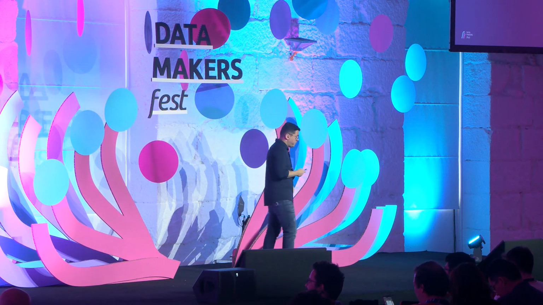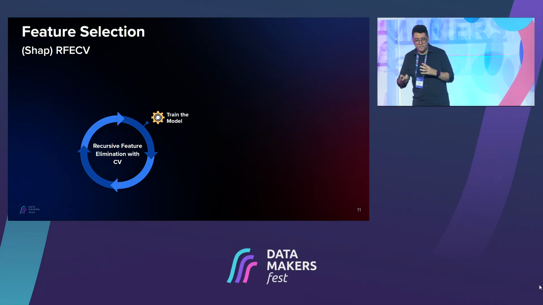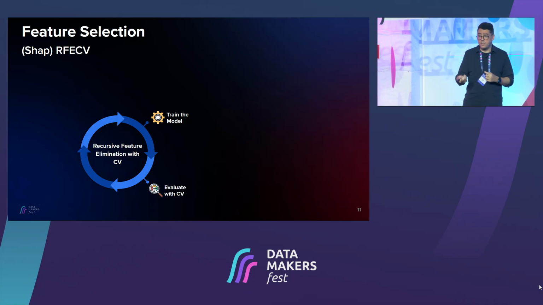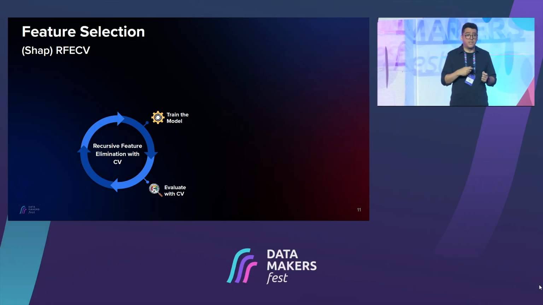And finally, the recursive feature elimination procedure. Let's just see how it works in general. It's an iterative process. We basically train a model with an initial set of features. Then we evaluate, here using cross-validation, which is very important because we are using only training data to do all this process, leaving our holdout set or our test set untouched until the very end of our model development.